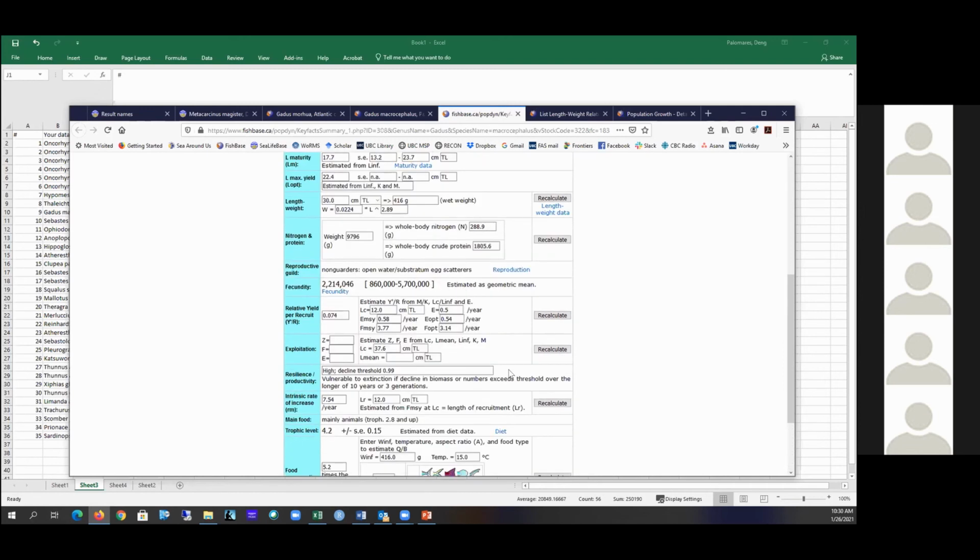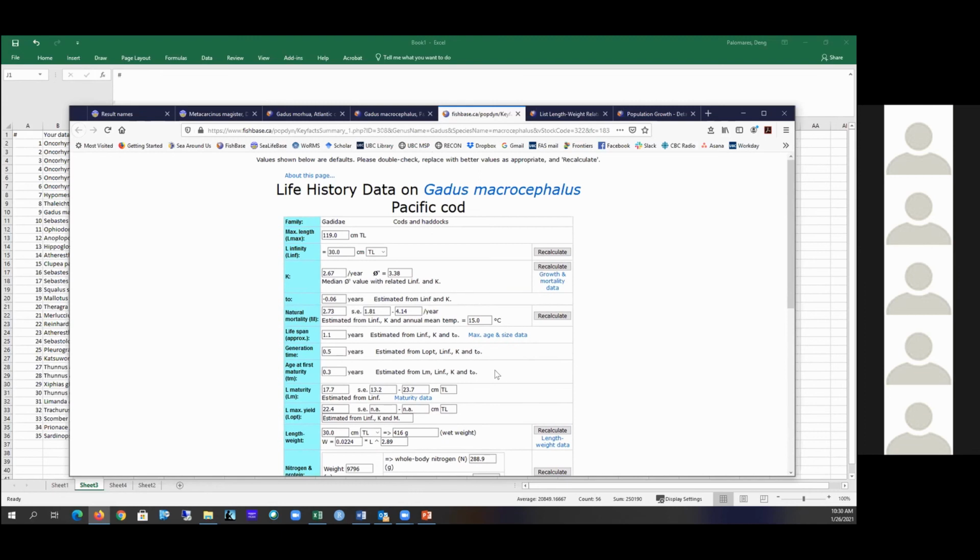So you have to play with the life history thing, but you always have to know that each of those parameters are based on established empirical relationships, and that is about this page.